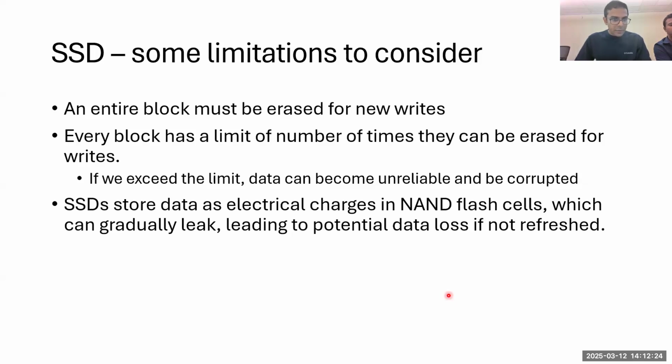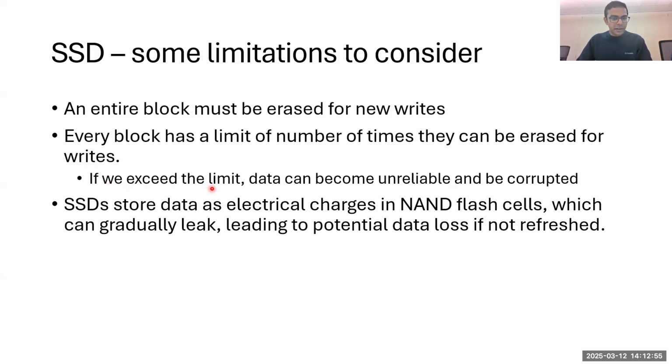So as Naseem was saying before, even though SSDs have a lot of advantages, like they are fast and they consume less power, there are some limitations that we have to consider when we want to manage data in an SSD. We have to remember that, like we were discussing before, we have to erase an entire block for new writes. We cannot just erase pages for new writes if we already have data on the SSD. And it is also important to know that every block has a limit on the number of times it can be erased for writes.